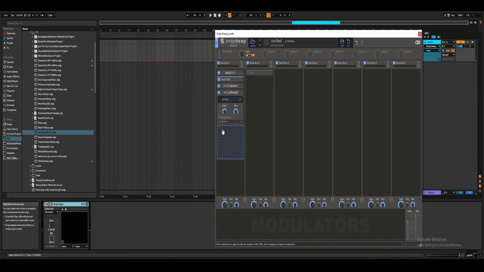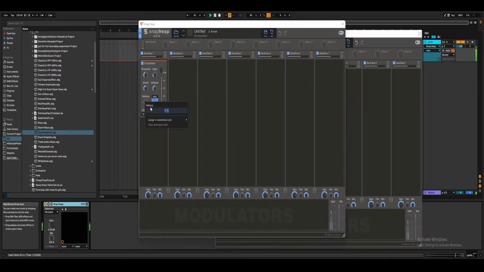I'm gonna go ahead and turn up the mix on this. And then for the makeup gain, you kind of just want to hear it out. So turn off the compressor, and you can hear how loud the signal is. And then when you turn on the compressor, it's obviously compressing the signal, so it's not as loud. And so you want to go ahead and just kind of hear it out and get the makeup gain as close as to the input of the original signal. So I think it was 50% for me. Yeah, I think it was 50%. And then turn it off, turn it back on. Pretty similar in gain.